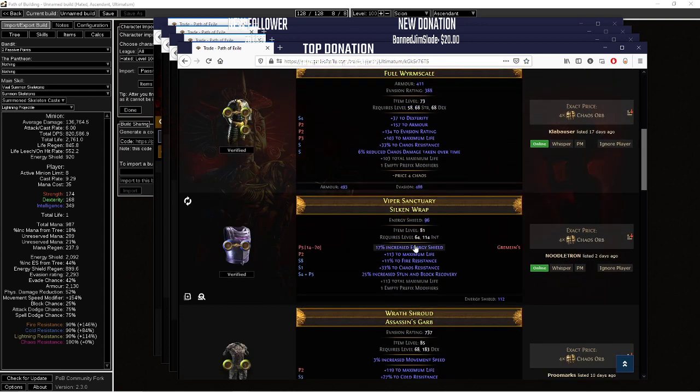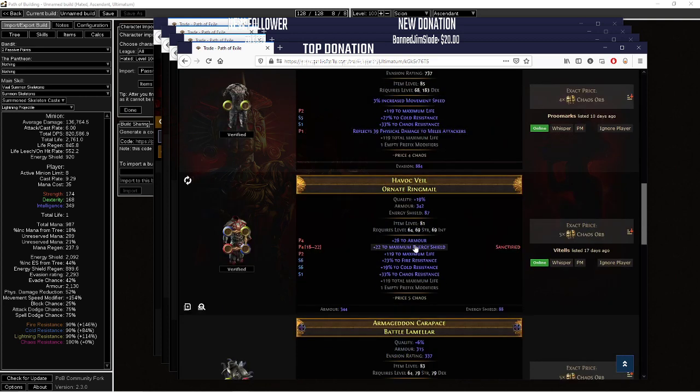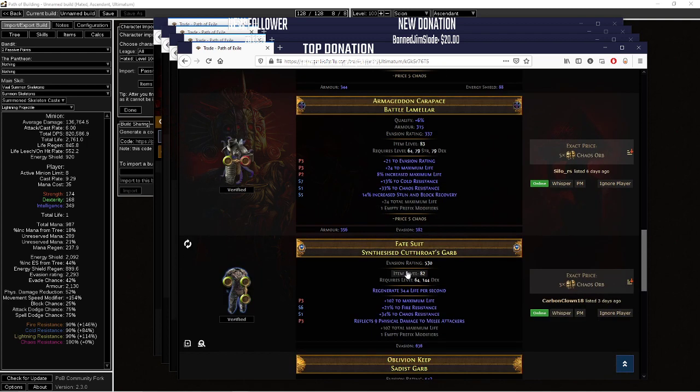So nonetheless, it looks like you're paying 4C. And the number one important thing is high life and chaos res. Almost everything else doesn't matter.